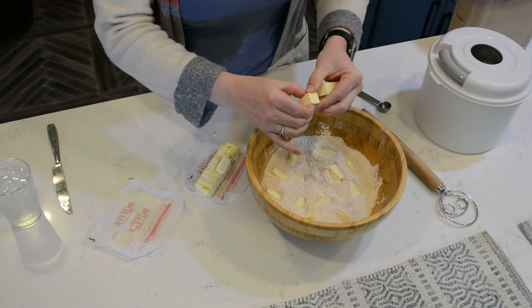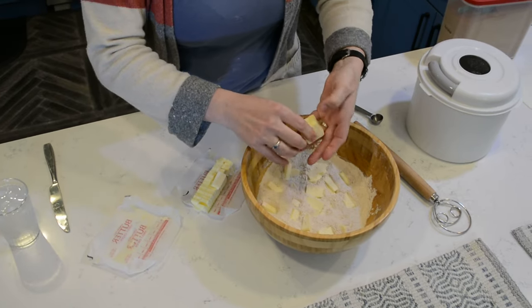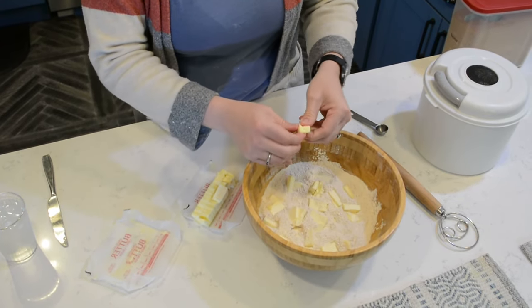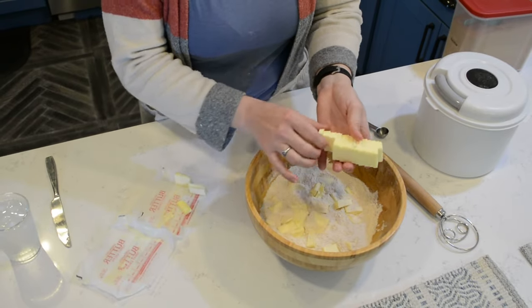You can hear our guineas outside. Isn't this fascinating, watching butter chunks?